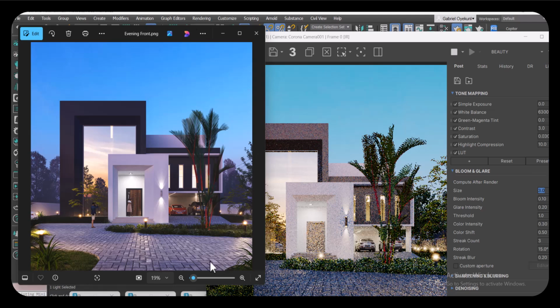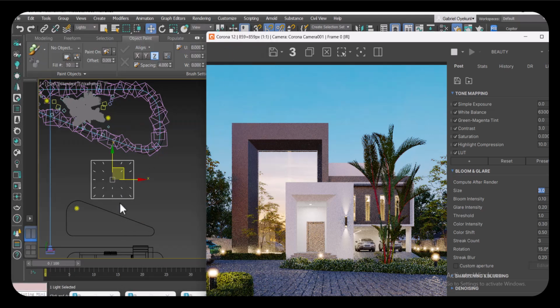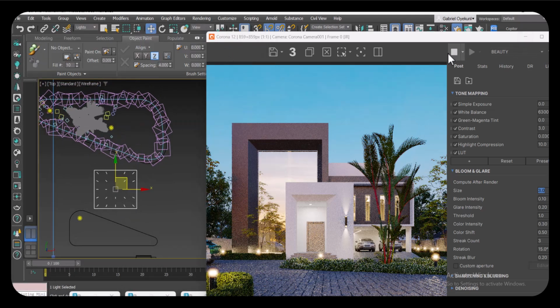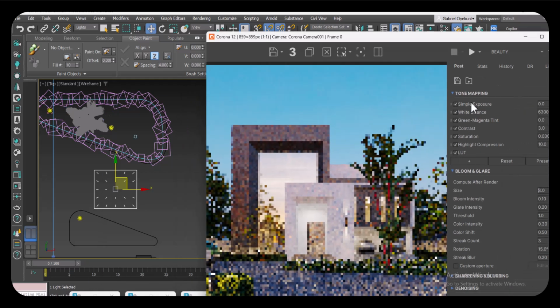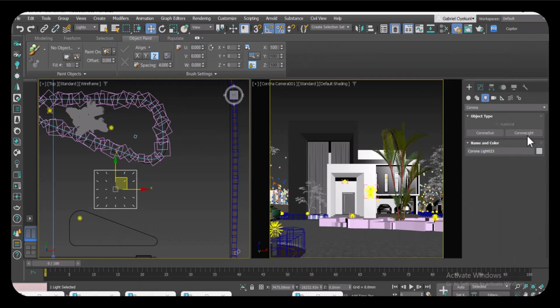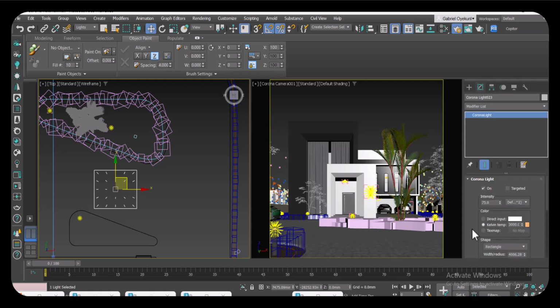So I create that light. I'm going to stop the interactive rendering because of time. Okay. So I set the size to 5,000 by 5,000, and I raised it up about 3.6 meters.